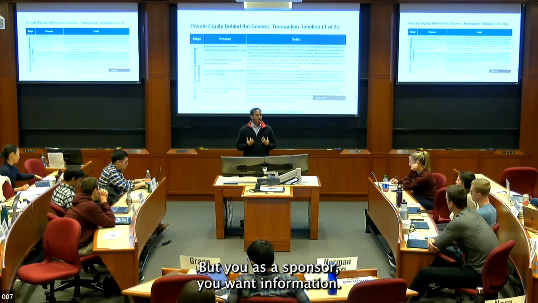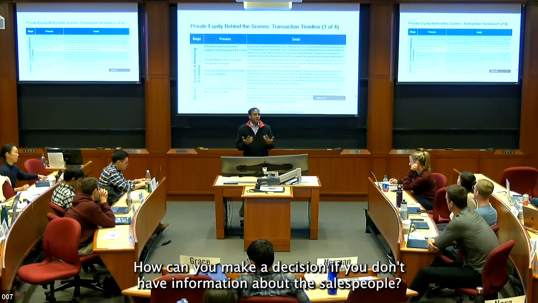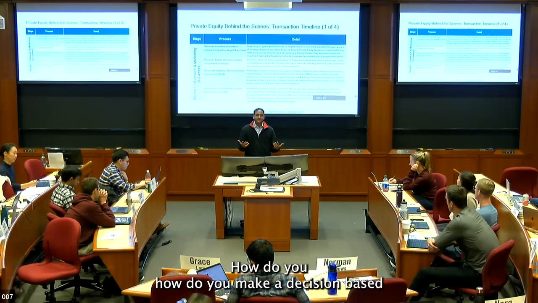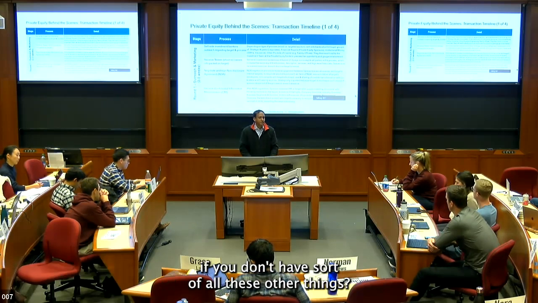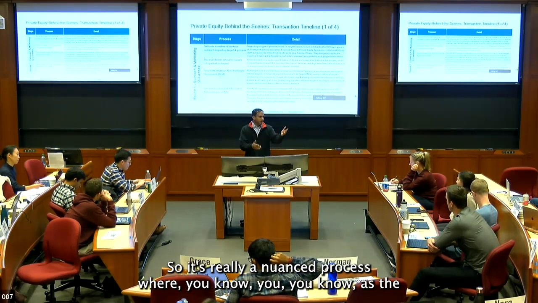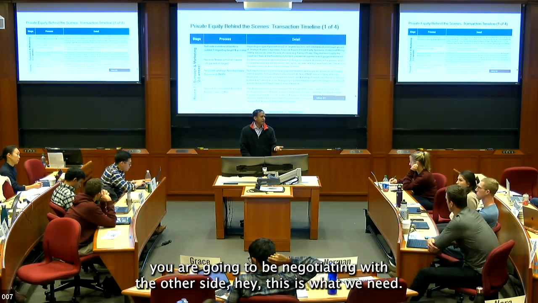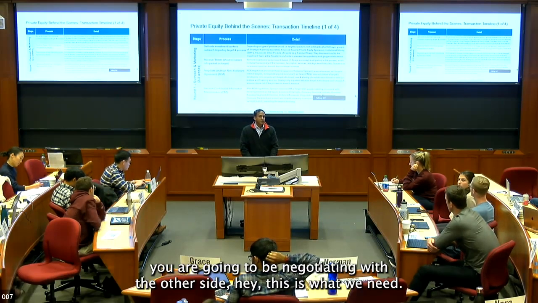But as a sponsor, you want information. How can you make a decision if you don't have information about the salespeople? How do you make a decision if you don't have all these other things? So it's really a nuanced process where you, as the post MBA, are going to be negotiating with the other side. Hey, this is what we need.